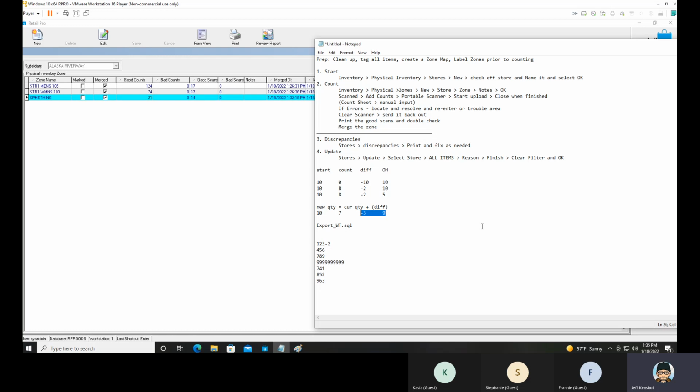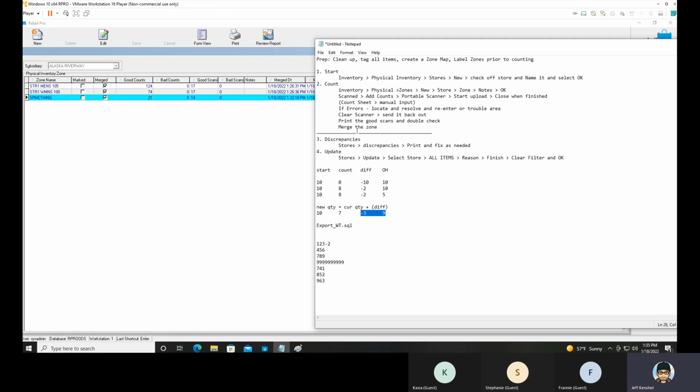You could run a report of everything you sold. You could export that to Excel and import that as a count, right? I mean, there's lots of things you could do. You just have to have a good solid plan for how you're going to do that. The best plan is to be closed while you're counting, right? That's the best plan. Then you're never going to have an issue with being off.